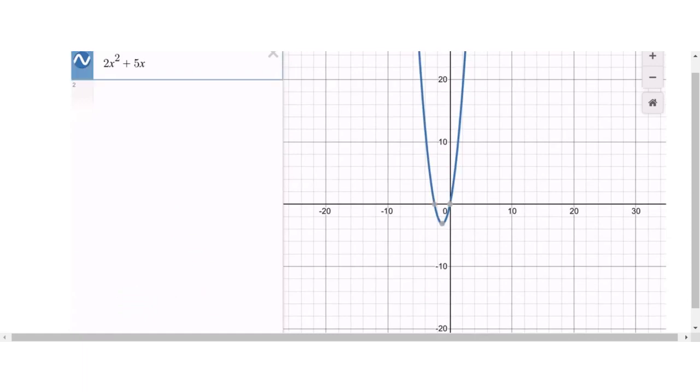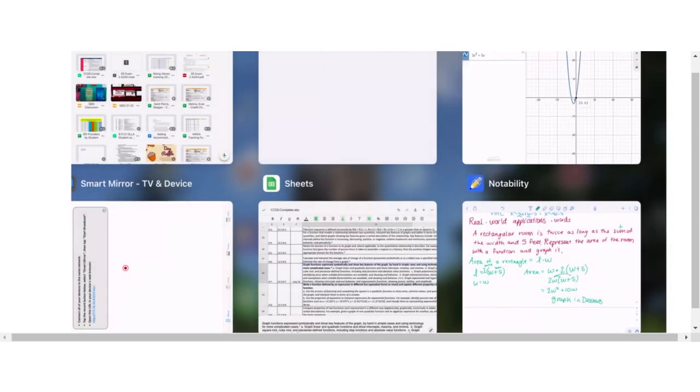And then you'd have to make sure what makes sense. Does it make sense to have a room that has a length that's a negative or a width that's anything negative? It doesn't. So really the only part of this graph that makes any sense for this problem is everything from that point right there to the right. So yeah, there we go. Let's come back here, and it goes like this.